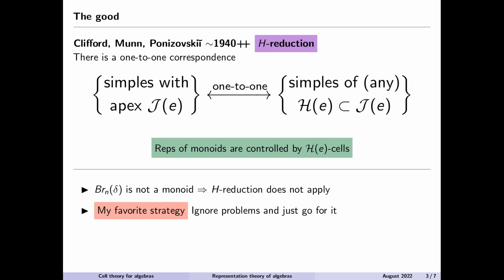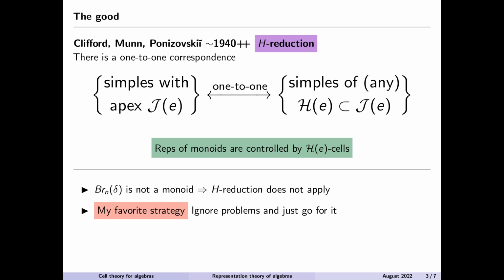So what I would like to do is, obviously, write down the same statement again. There's a slight problem that it doesn't quite fit. It's not a monoid, so I have this linear parameter around. I pull out a scalar. In a monoid I can't do that, so I just can't apply H reduction. But my favorite strategy in life is always just to ignore problems until you can't anymore. So we just go for it, pretend we can do it and see what comes out. It turns out that this is a good example, so it will work, and there's a good reason for it, which I'm going to explain later.